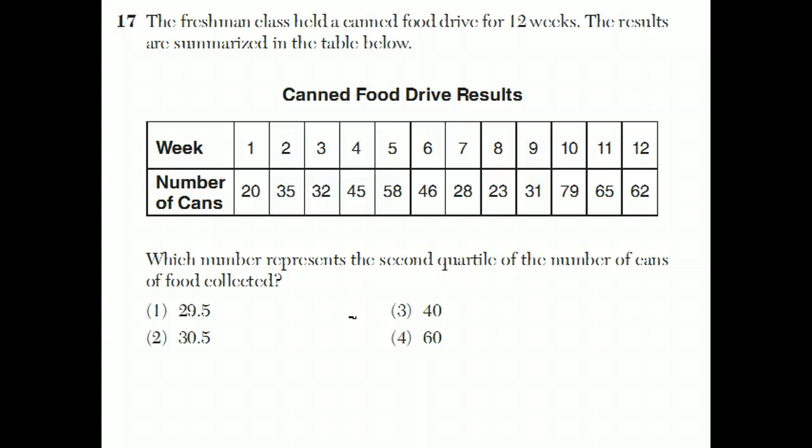Okay, assuming you've answered it or you're moving on. The way you do these quartiles, first quartile, second quartile, third quartile, fourth quartile, is to arrange the numbers in order from small to big. And then we'll see what the median is of the numbers. So the smallest number on this list looks like 20. And the next smallest number looks like 23.